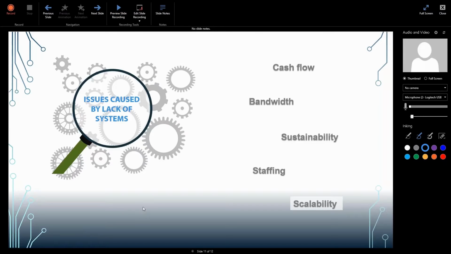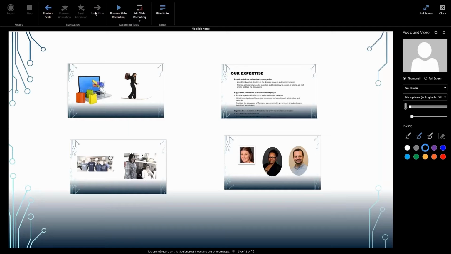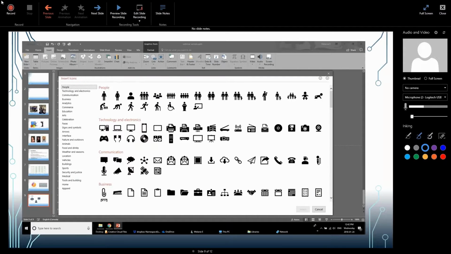So what's cool about this screen recording area is so I can basically click through and start going through my particular slides. And once I click record, I'm not going to do it right now, it would record it, and it records the screen, it records my voice at the same time. If I'm working more on a tablet, or say I wanted to highlight something to you, I could basically take my inking and highlight the fact, why is it not working?